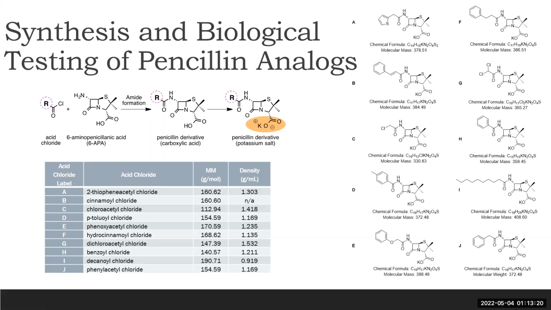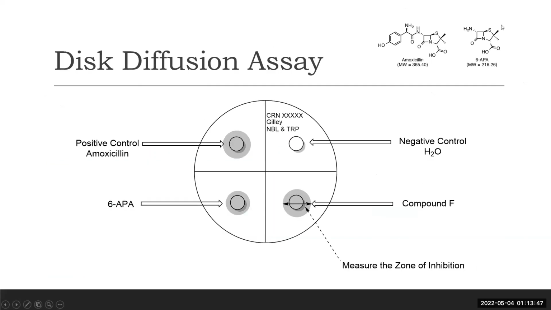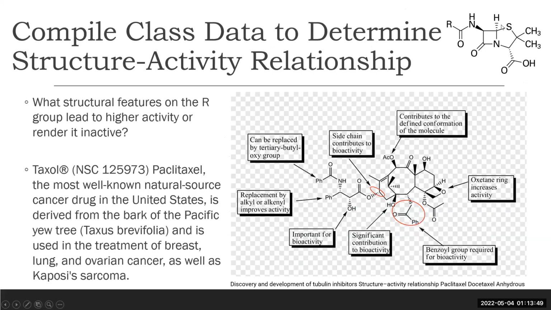So you can see, we want to see what sort of spacing between the carbonyl and the aromatic ring is important for activity. Do we even need an aromatic ring? If we test I, would this compound also be active? What about halogens? If we introduce halogens instead of an aromatic ring, one or two chlorines, would those compounds still be active? Those are the sort of questions we're hoping to answer by doing this structure-activity relationship.